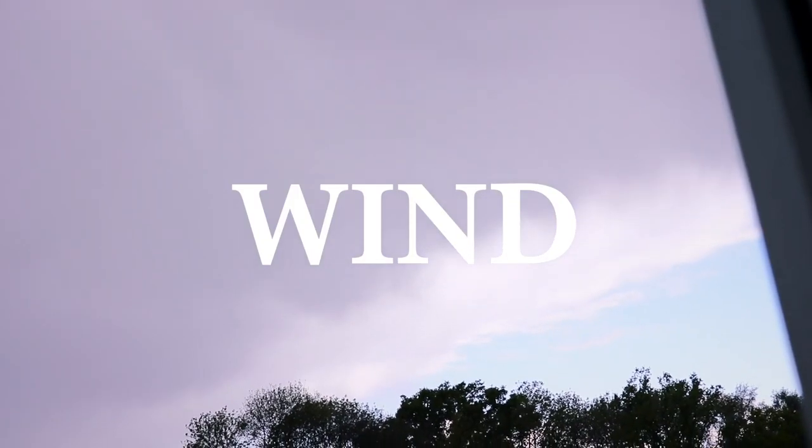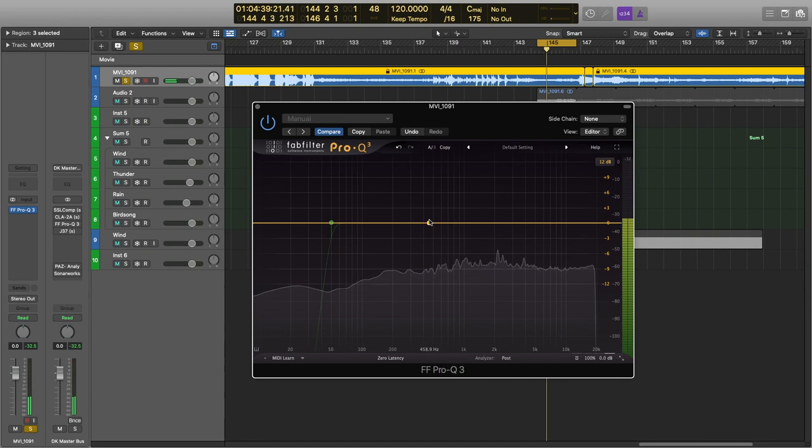Let's move on to wind. So this recording was made using the microphone on top of my camera - this is just the Rode Video Micro, 40 pounds or something. And it's a mono microphone, so it doesn't have quite the same sense of width that the birdsong had. But this has by far the most kind of white noise sound to it. It's the trees just out by the back of my house, and there are quite a few of them. So you just hear the sounds of the leaves blowing, the grass, things like that. Something that kind of tickles me a little bit is that you can hear the birds that were in the birdsong in pretty much every library, because of course, the birds are always there, which I quite like.